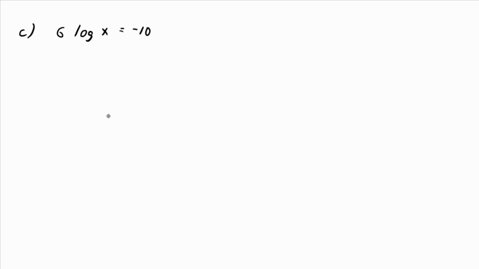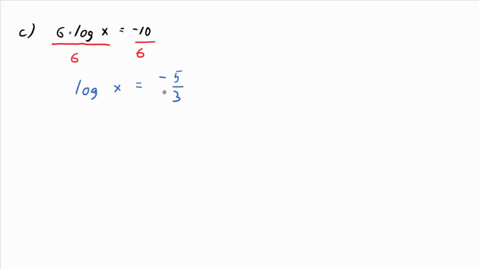But first I better isolate the log x. How could I do that? Yeah, I mean, you could. Now, the complicated way of doing it would be applying the power rule. You don't want to do that. You could write this as log of x to the 6th, but then you make that input way more complicated. It's easier to realize this operation is multiplication, so let's just divide. Get it over to the other side. And we have log of x is equal to, what's -10/6 reduced to?